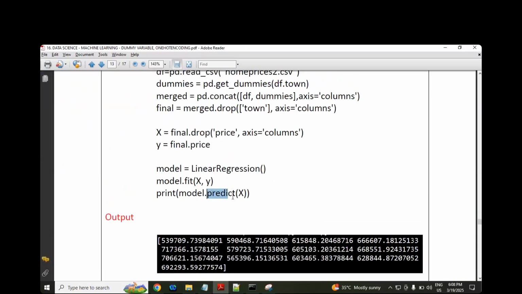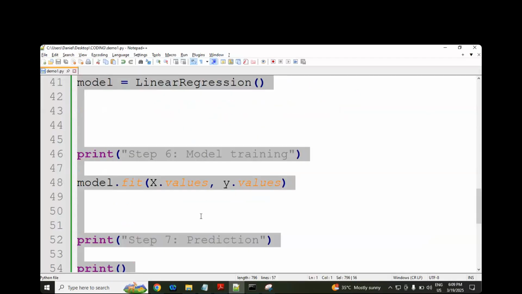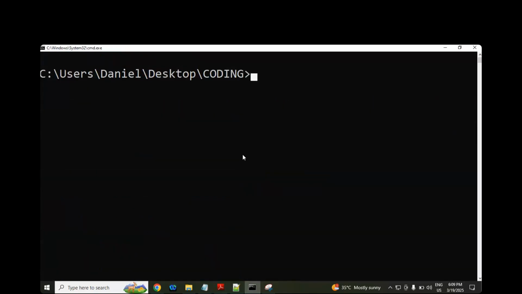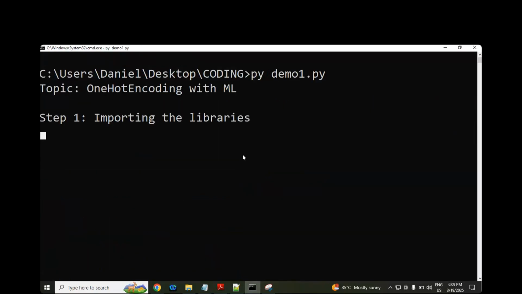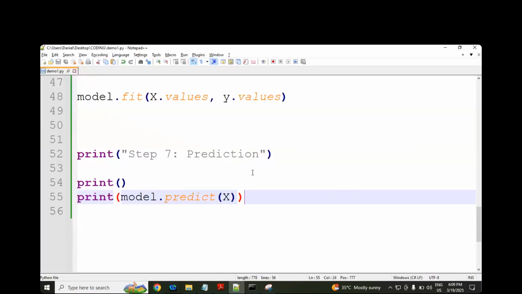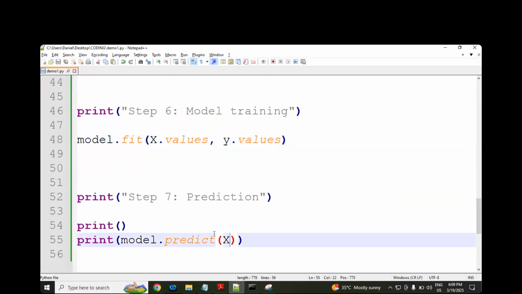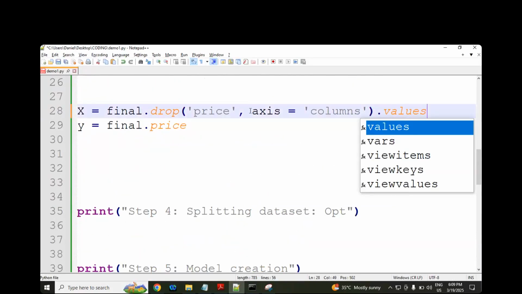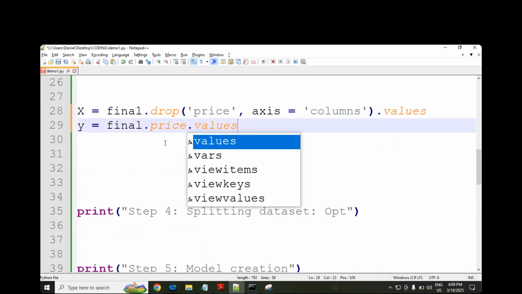We are doing prediction with existing values itself. Generally here we need to provide X test, but we have not split it into X test. Let us run this directly. What is the problem? X itself is not converted into an array. Dot values here, and here also dot values.